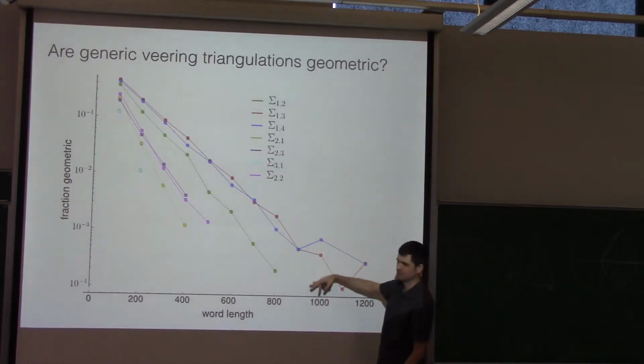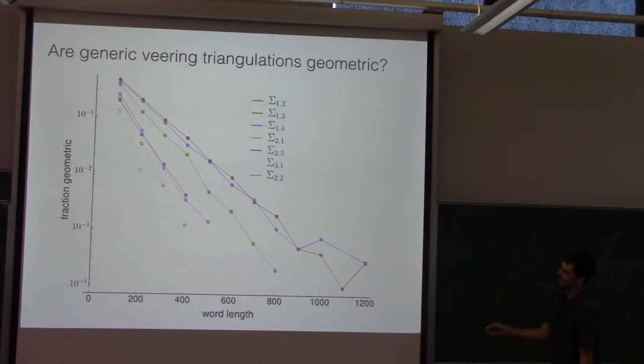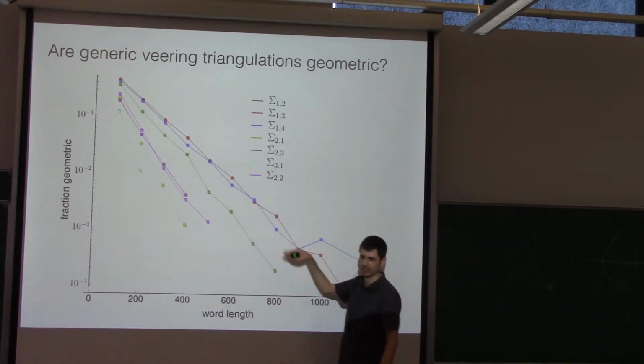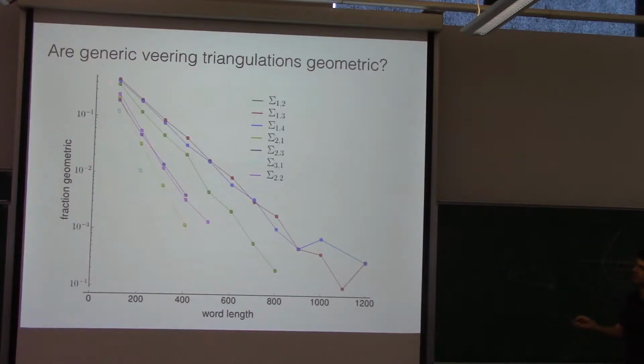Don't pay attention to this. The fraction here is so small that the sample size isn't big enough to really be reliable. So each of these dots is between 2,000 and 20,000 triangulations, depending on, down here we need a lot more to get it to stabilize. Up higher it stabilizes fairly quickly and you don't need as many. So this I could probably get to stabilize if I shot it up to like 100,000 maybe, but it's getting kind of crazy and at some point you have to let it go. But it definitely looks linear.